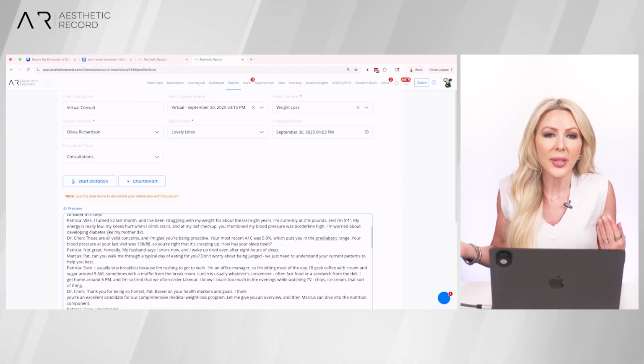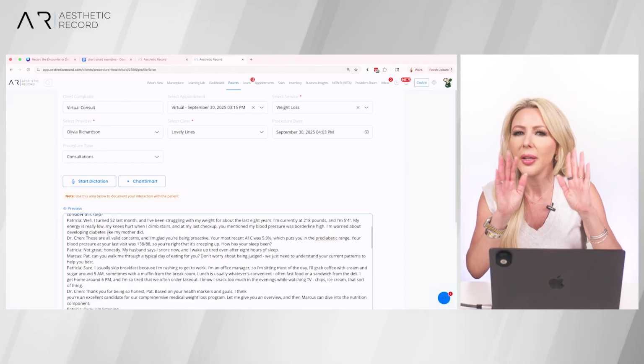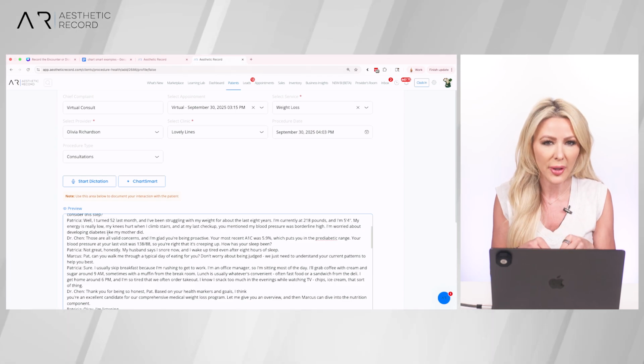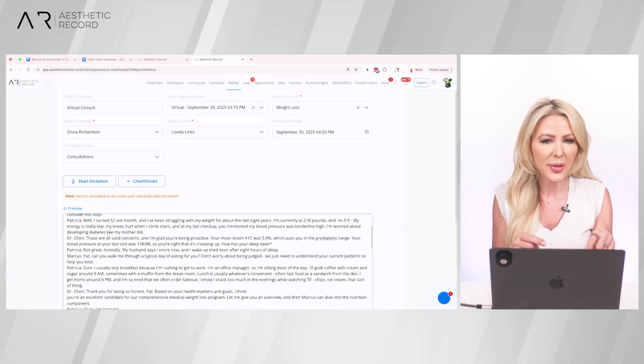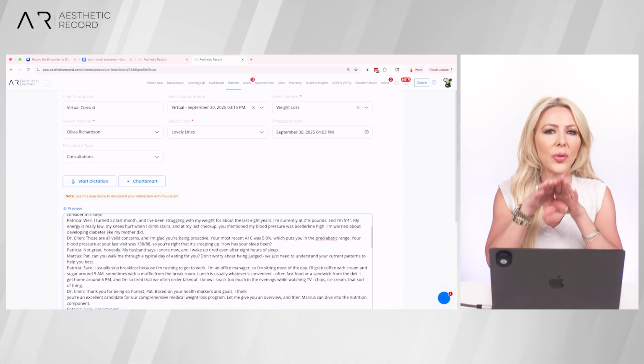You want it to come here because if not, you have to copy and paste it from the other screen and put it into this screen. Not worth it. It's all here for you if you have ChartSmart turned on. If you don't have it turned on right now, it's still going into your notes like it has always done. But if you have ChartSmart turned on, it's going to go into this blank so you can do it quickly.